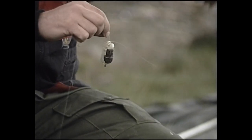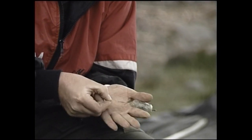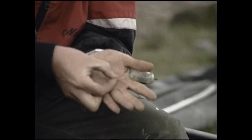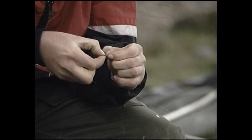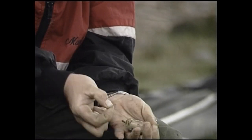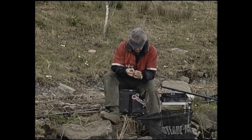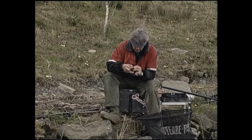If you look closely, the feeder in this particular instance is joined to the link by means of an American snap. So if I want to take that swim feeder off and replace it with a bigger one or a smaller one, it's just a matter of depressing the clip and sliding the feeder off. Simple. In fact, I'll be using this just before I actually start fishing when I describe exactly how to plumb the depth. Let's just snap that back on for the time being.